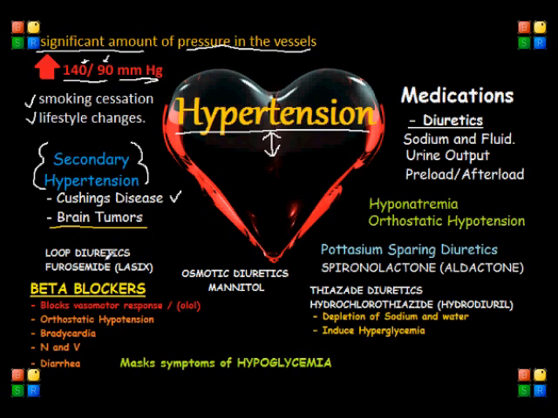Now, let's go over the meat and potatoes of hypertension that we need to know for the NCLEX in order to pass our NCLEX. And that would be pharmacology drugs used to treat hypertension. Now, let's first go over the first group of drugs, which are the diuretics, right? Now, basically, diuretics help get rid of the sodium and fluid within the body, and it does this by interfering with the sodium absorption within the kidneys, right?